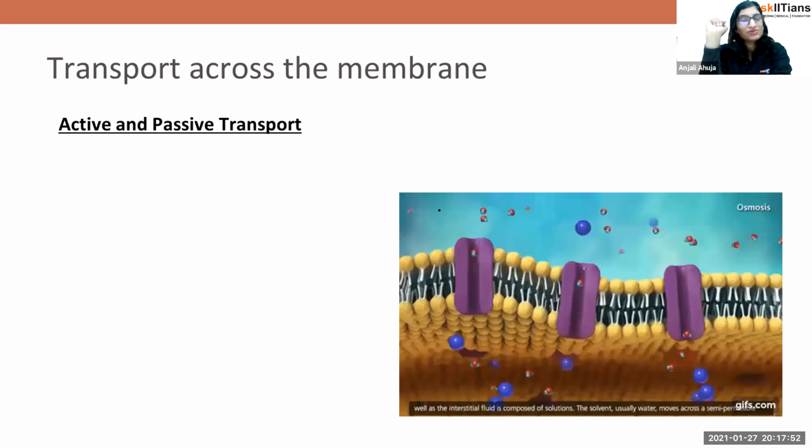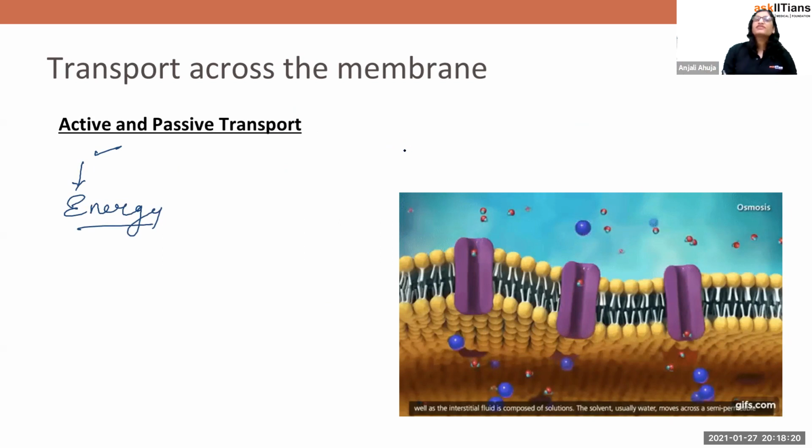So basically guys, you know that molecules move across the membrane, and the membrane is selectively permeable. Now the point arises how they move. Molecules across the membrane move by active and passive transport. Active is like the very active student sitting on the front bench of the class, and passive is like the passive student. So active is the one that uses energy. And this is important guys, it can come in your board exam or Olympiads, so please listen carefully. Active uses energy at a very high scale. Passive means sitting passive, and no energy is being used.